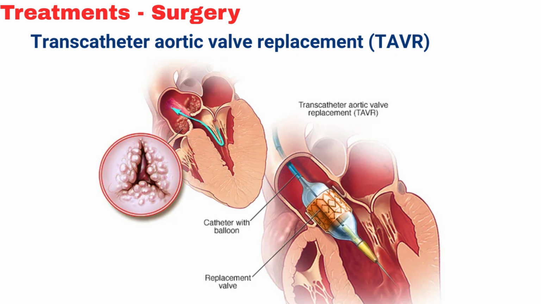Next procedure is transcatheter aortic valve replacement. Transcatheter aortic valve replacement is a type of heart valve surgery. It is done to replace a narrowed aortic valve. A doctor inserts a flexible tube called a catheter into a blood vessel and guides it into the heart. A replacement valve made of cow or pig tissue goes through the tube to the specific area in the heart. A balloon on the catheter tip inflates to press the new valve into place. Some valves are self-expanding. Transcatheter aortic valve replacement may be an option if patients are at intermediate or high risk of complications from surgical aortic valve replacement.